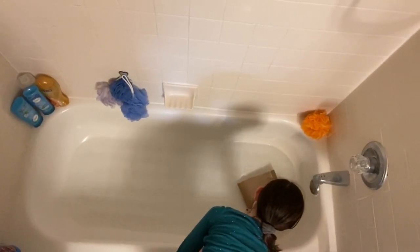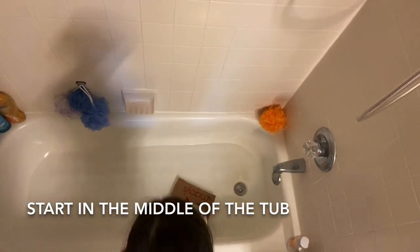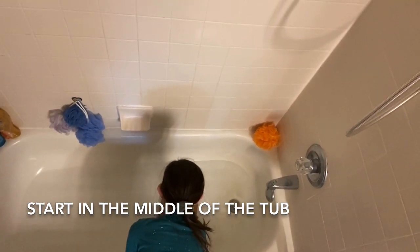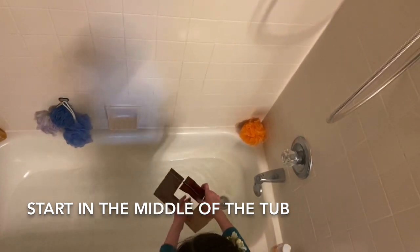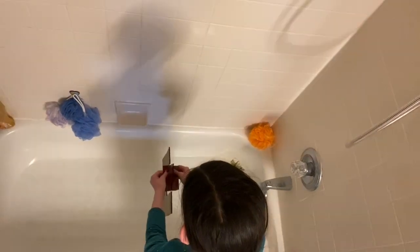No. No, you're driving it towards the wall. Turn it around. I ruined it. Try it again. It's going to get soggy if you leave it in there, honey. It broke. Well, you can dry it out and try it again later.